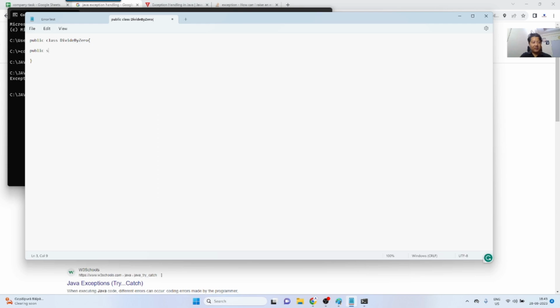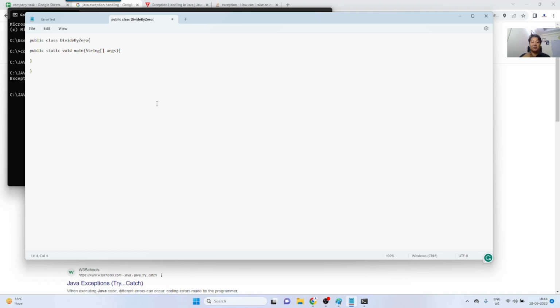So public static void main, String. Many people new to Java programming ask, how do we know that there will be an exception, and how will we catch it? Because you are learning right now, you will not know what kind of error or exception will come.